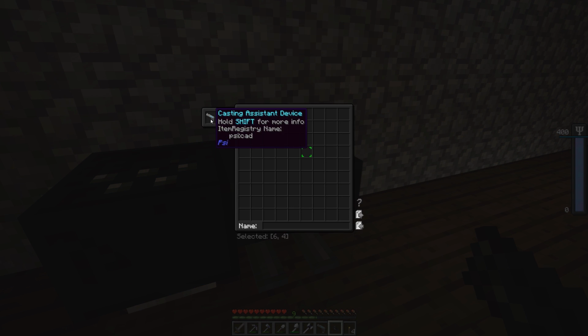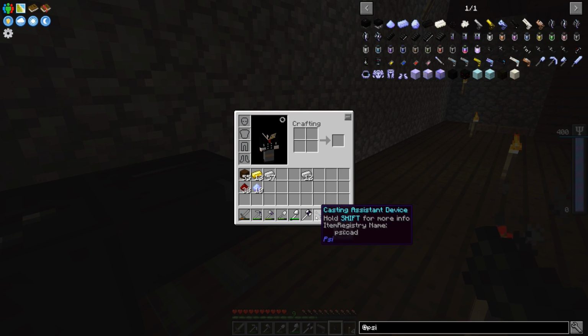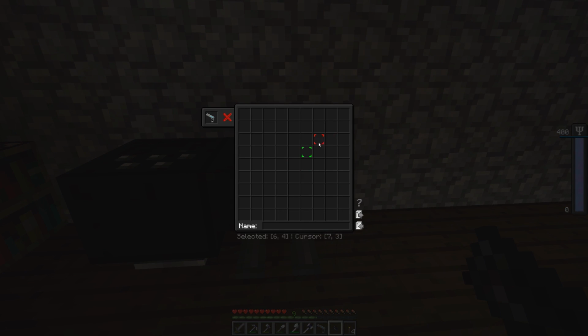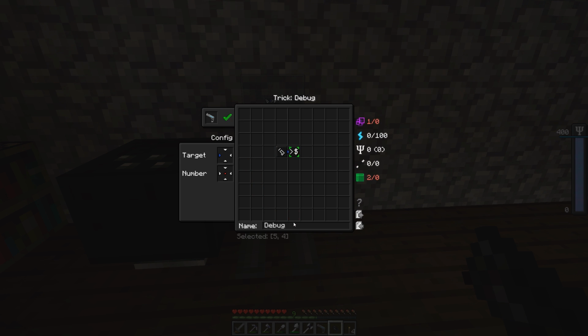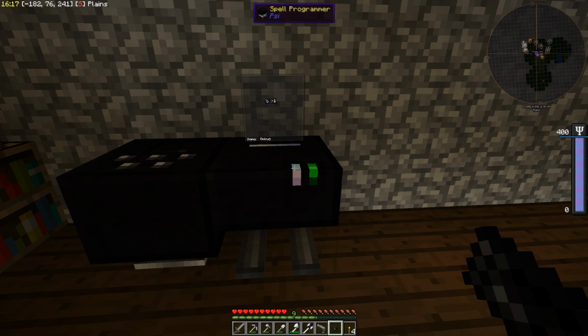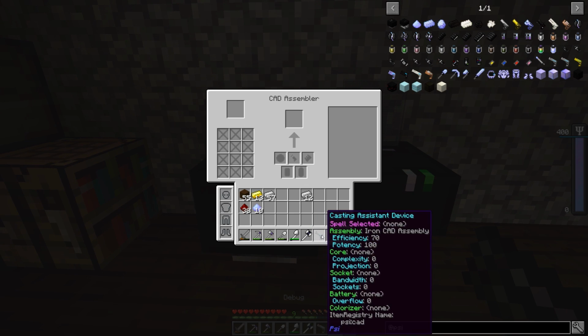Alright. So that's the CAD that I've got currently. We're going to hope and pray that this doesn't mess up. So, if we want to do the trick debug, this tells us on the left that we have a required parameter, a target, and an optional parameter, the number. So the level 1 is tell this spell named debug that it is going to use the parameter on the left, which is target, which is going to be the caster. So we go over here, do that.